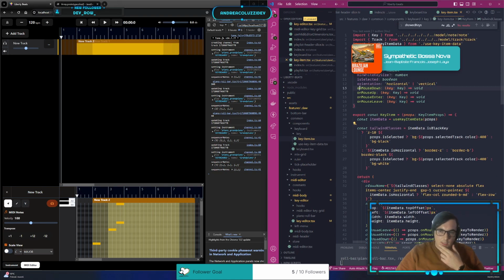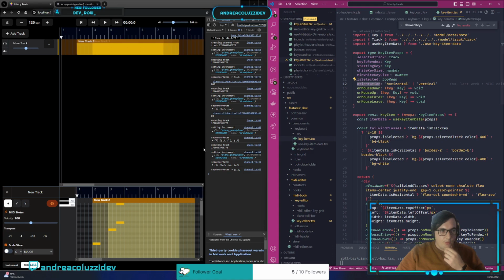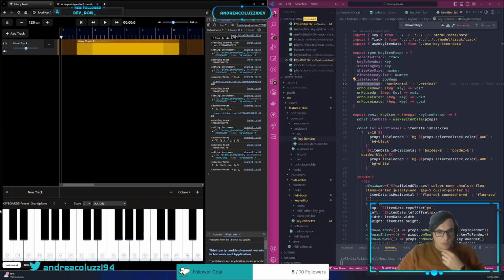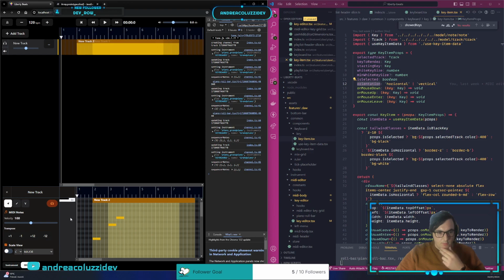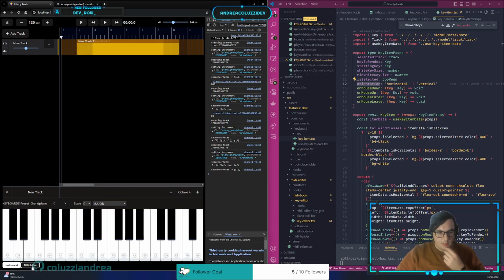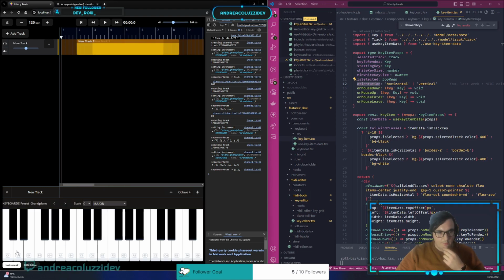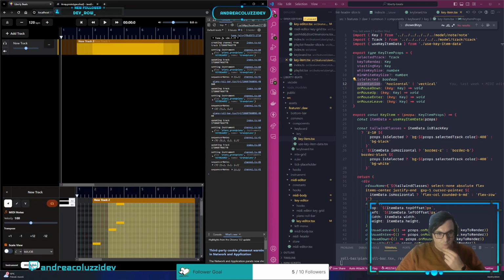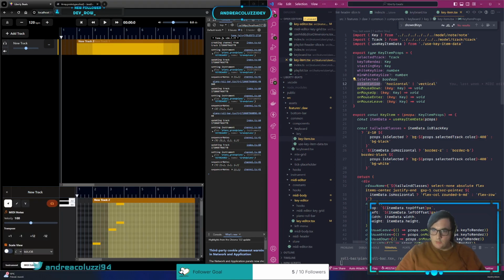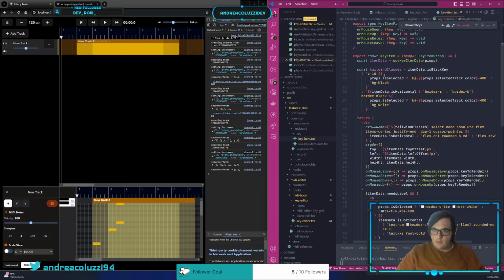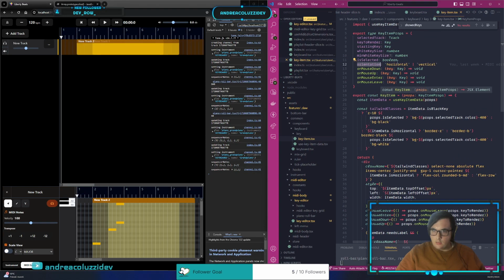Yeah, we also have orientation. So the thing here is that we are using the same component between this screen and this other screen. So this is the same component, it's just oriented vertically instead of horizontally. So we want to add changes in the vertical version.